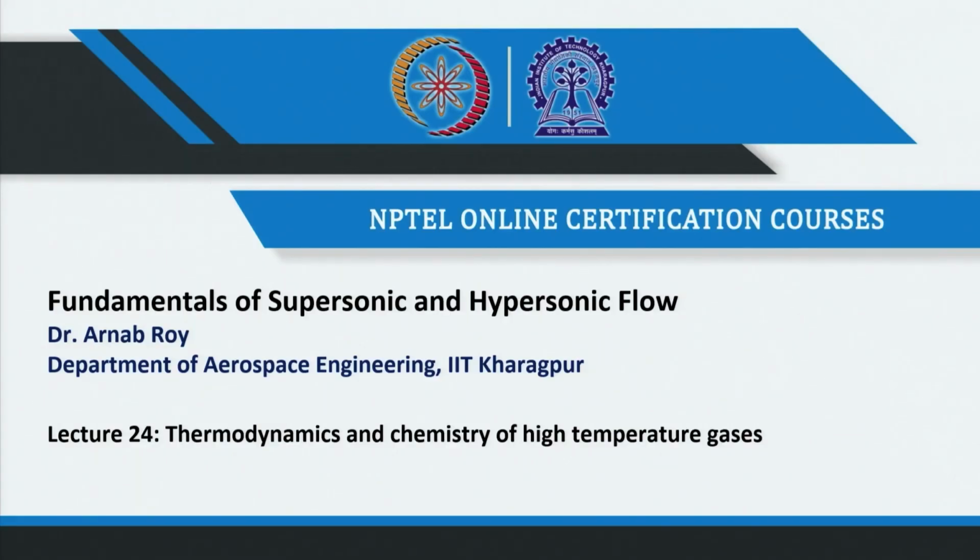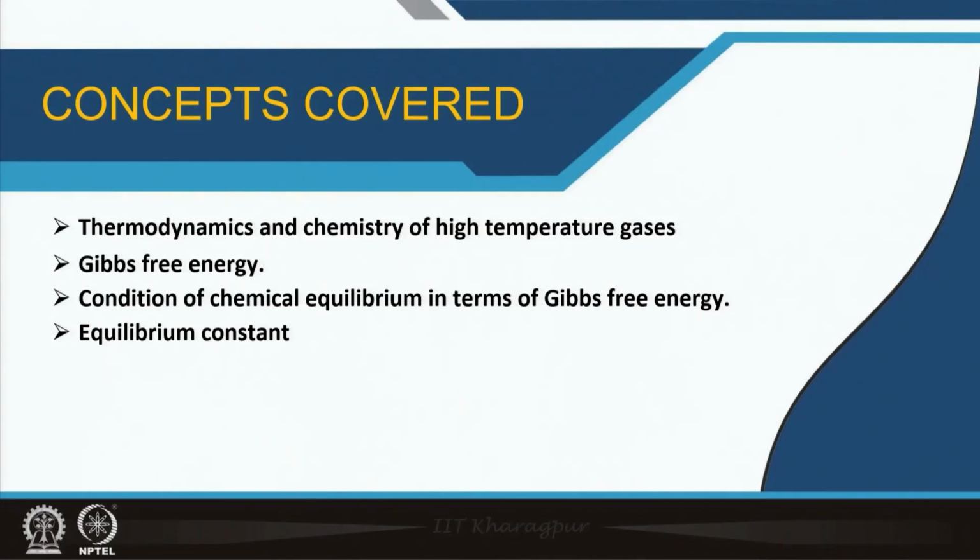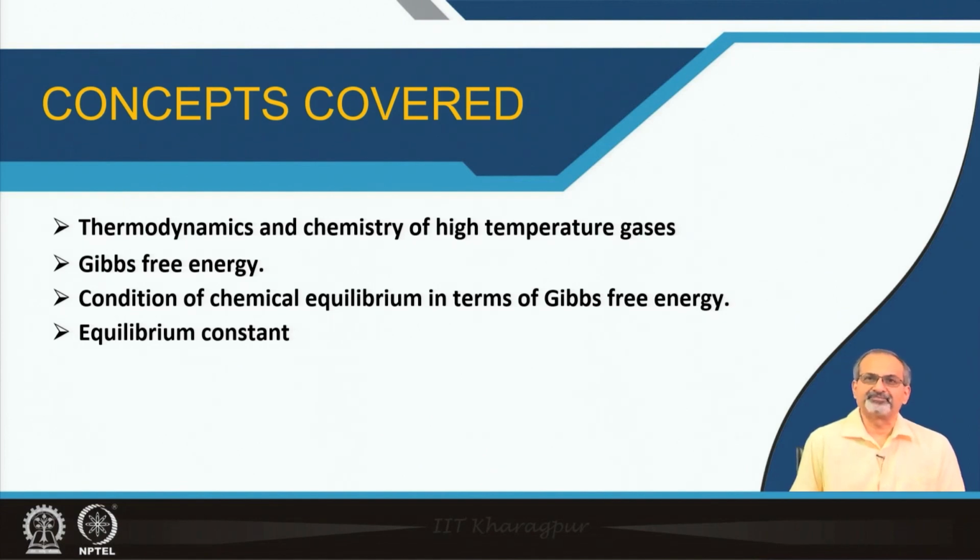We continue with our discussions on thermodynamics and chemistry of high temperature gases. In this lecture, we will start discussing the Gibbs free energy, and we will try to derive the condition for chemical equilibrium in terms of the Gibbs free energy, and also initiate a discussion on the equilibrium constant.